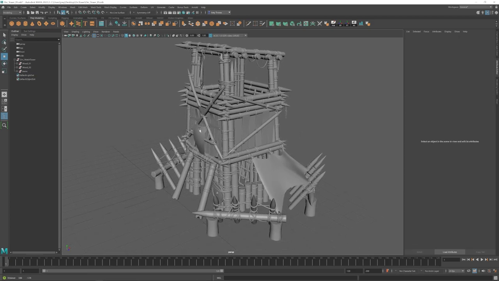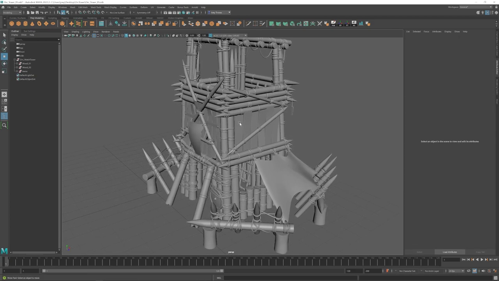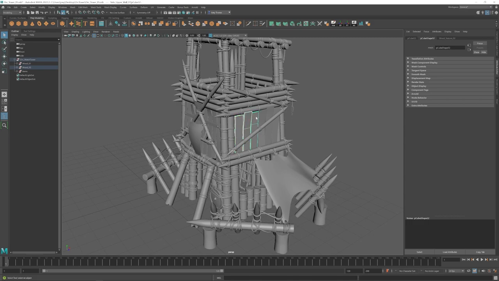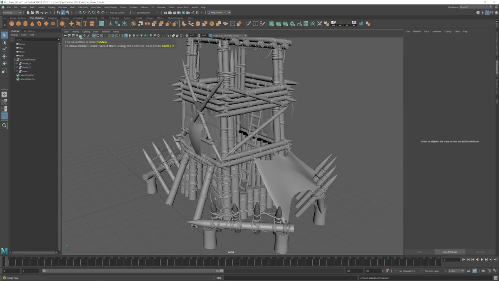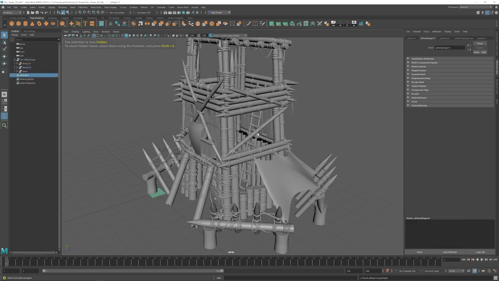Now, another thing that I would do differently is probably how I did these walls. So for example, if you look at all of these wood planks, they're all separate objects, and once you add so many to your scene, you start adding a lot of polys. Now, what you could do is create a simple plane and add that material and add that wood paneling effect directly into the texture.